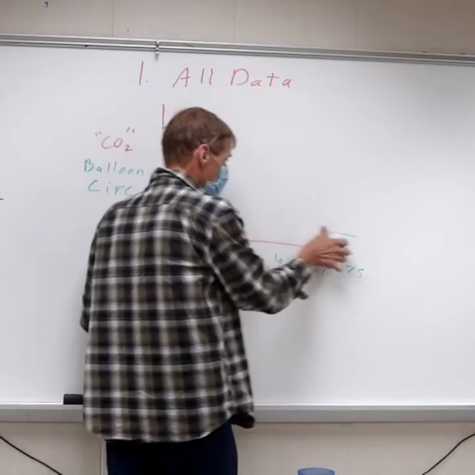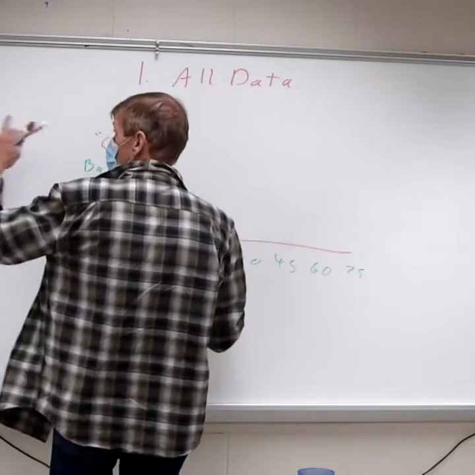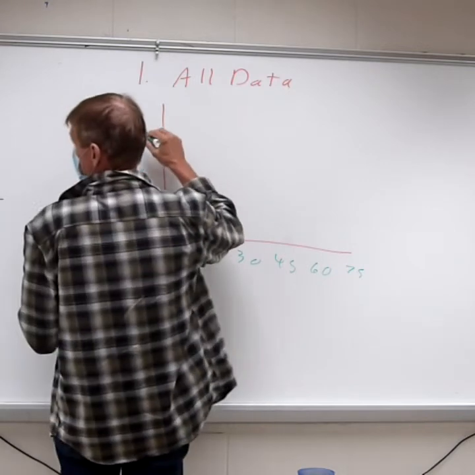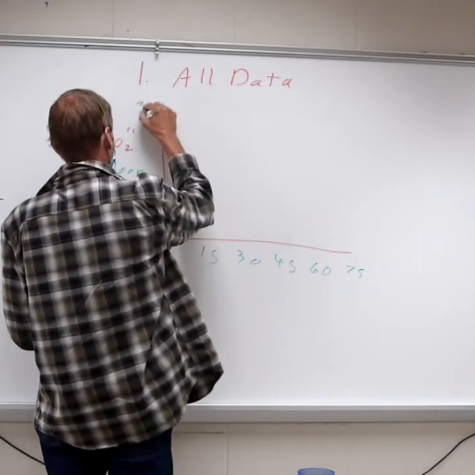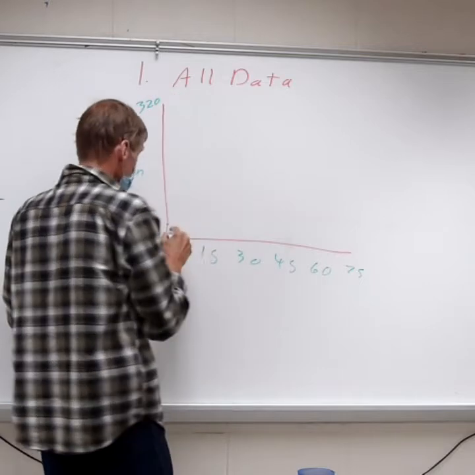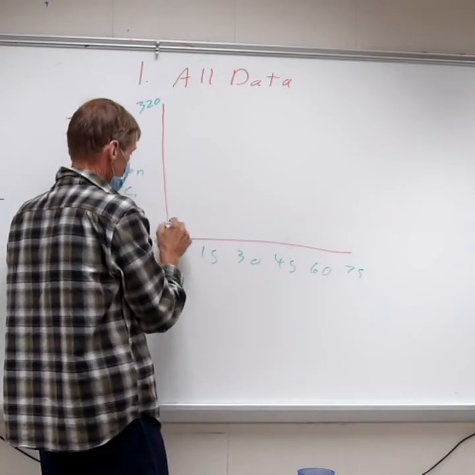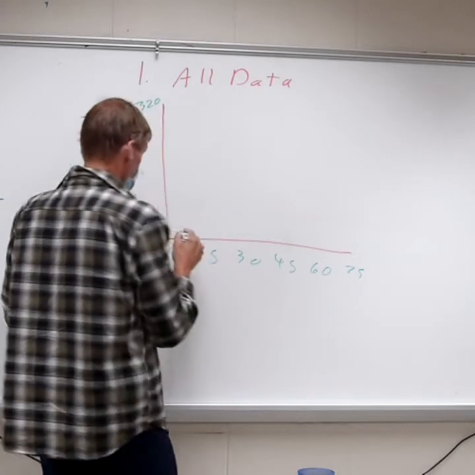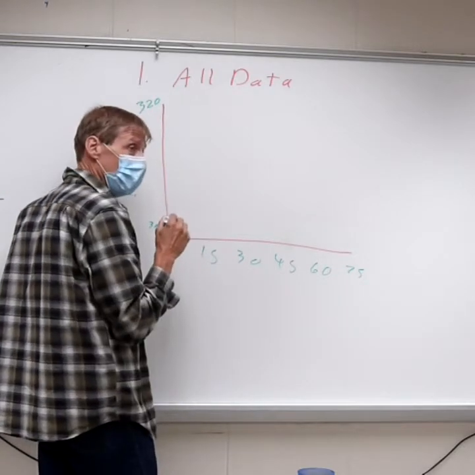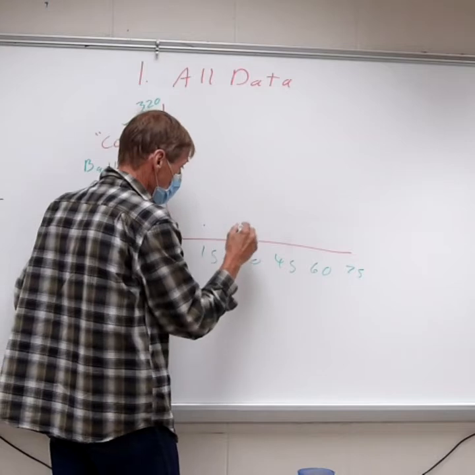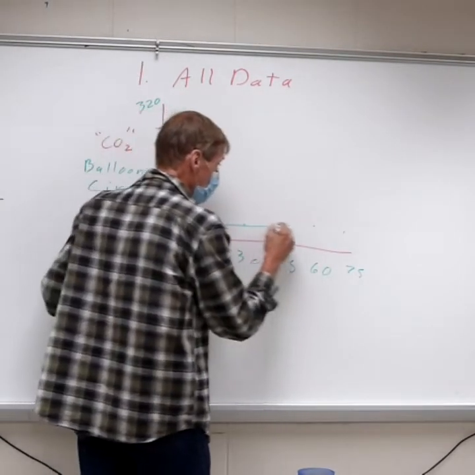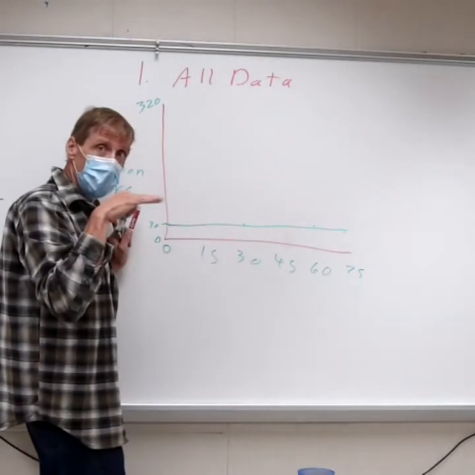I guess I shouldn't put the line in first off. But if you look over at your data, this is circumference. You can start at 0. Our maximum value is about 3 something, so I'll go to 320. So let's say this is 30. Balloon number 1 was started at 30 millimeters circumference, and at 15, 30, it didn't change. So you might have a line like this, basically a horizontal line.